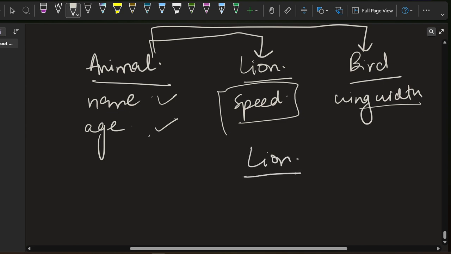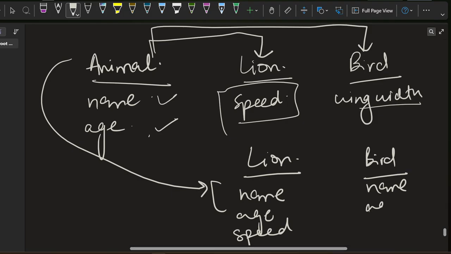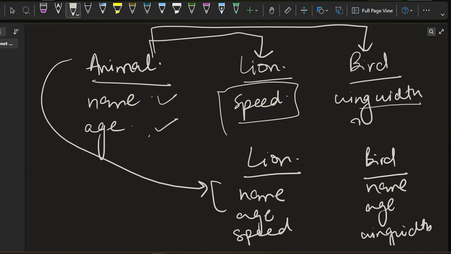So the lion class will have name and age from the parent class and speed from itself. And same with bird. Bird would have name, age, and wing width. We can add more attributes as well. So if the parent has X, Y, Z, and the child has A, B, C, the child will have ABC as well as XYZ.